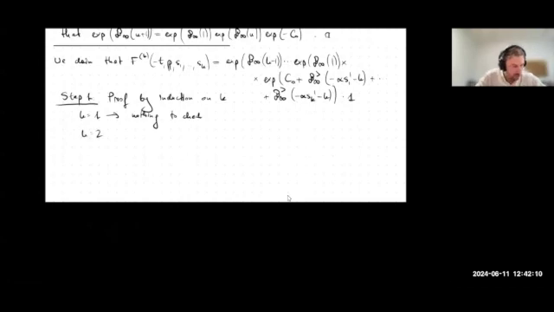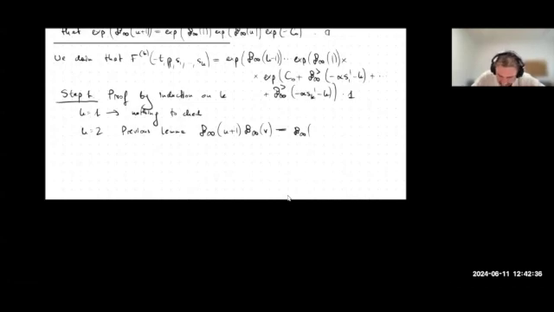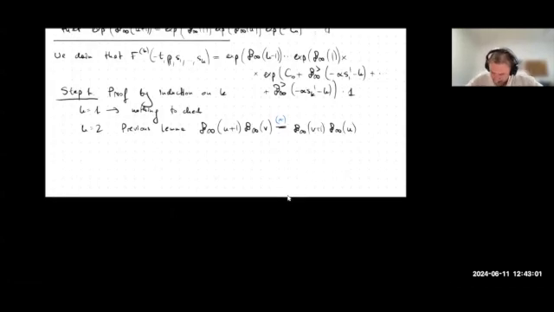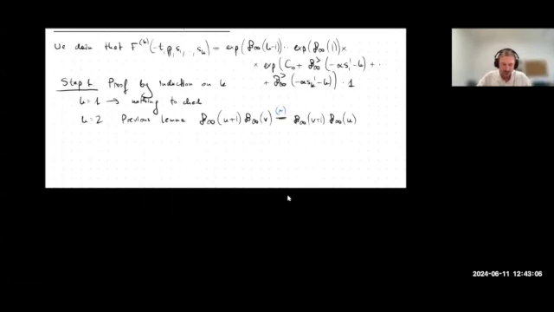When K is equal to 2, then there is something to check. So the previous lemma implies that P infinity at U plus 1 times P infinity at V is the same thing as P infinity at V plus 1 times P infinity at U. So the previous lemma implies that we have this kind of interesting commutation relation. Again, I'm going to use some color to mark it because I will need it. So I'm going to use this commutation relation to check that F2 is given by the formula that I claim.